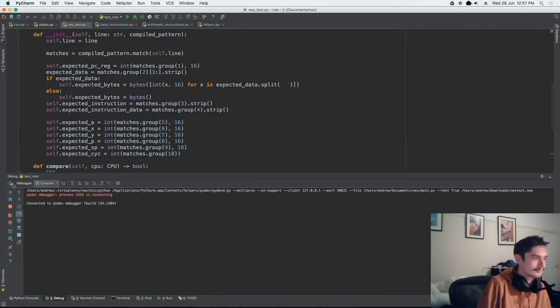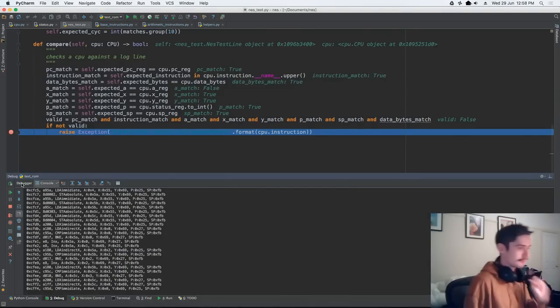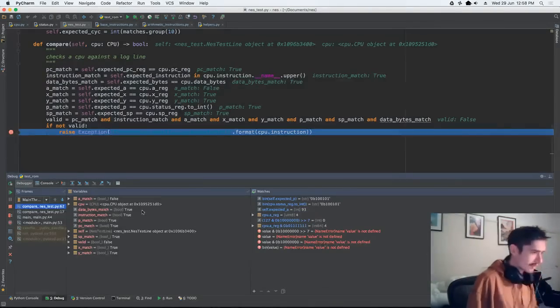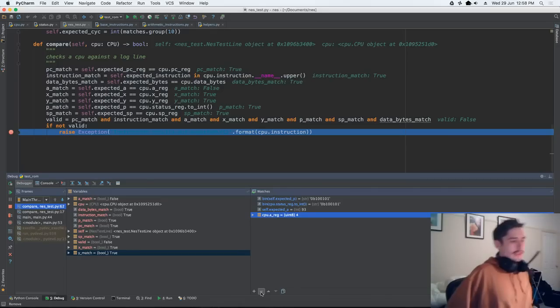Right, okay. So what's wrong here? What's the instruction we're looking at? An LDA indirect X. A match is wrong. P match is right. So it's just our A that is wrong, and we can see that our areg equals 4, and our expected A is 93.